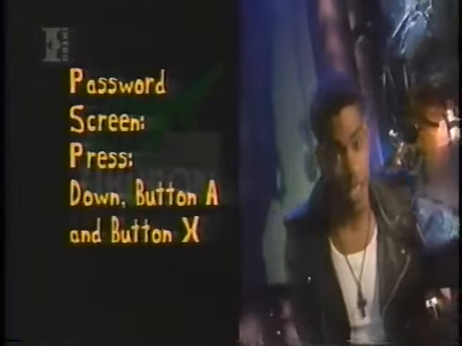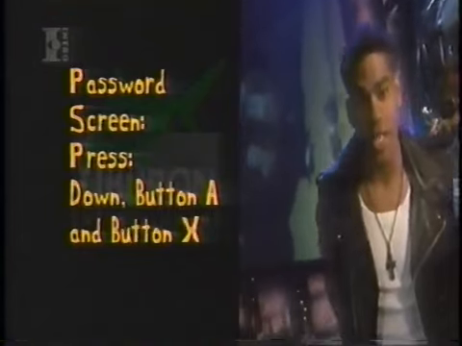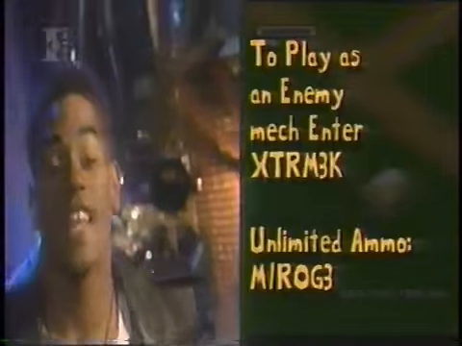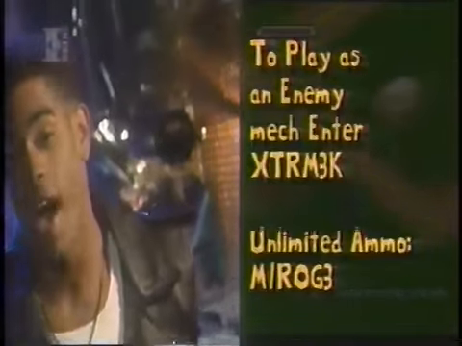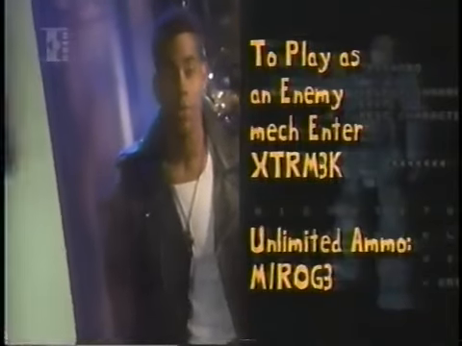Tips that extend your play for MechWarrior 3050 for the Super Nintendo. First, get to the password screen by pressing down, button A, button X at the Tiburon logo screen. To play as an enemy mech, enter the following password at the password screen. XTRM3K.